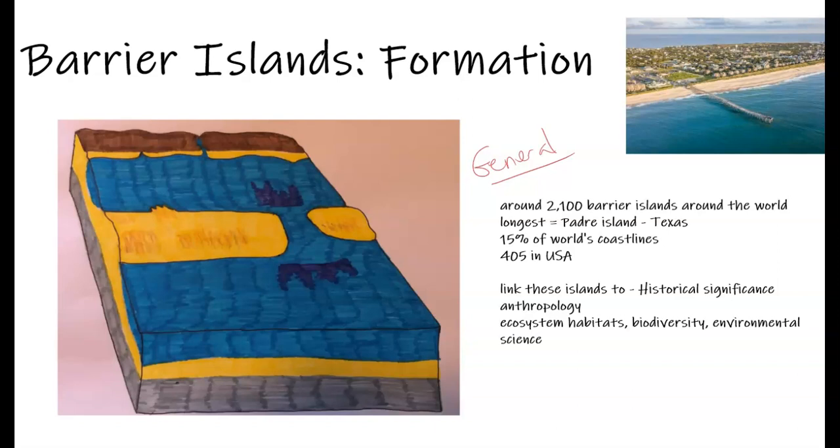You can look at the different habitats and breeding grounds that these beautiful creeks and inlets and sounds and lagoons provide as part of the biome and biodiversity in these hotspots. Look at the environmental science aspects and the impacts of humans on the environment in terms of pollution, in terms of population, and basically building on these islands that are naturally dynamic and move with the tides, with the waves, with the wind, and over a long period of time.